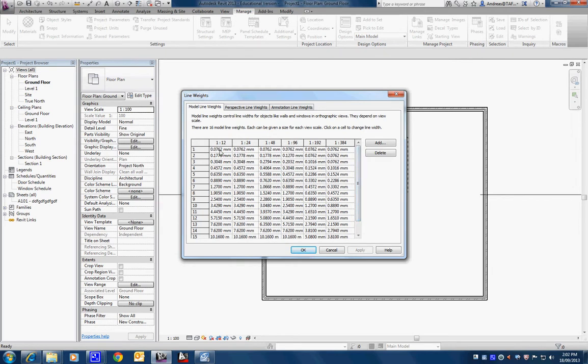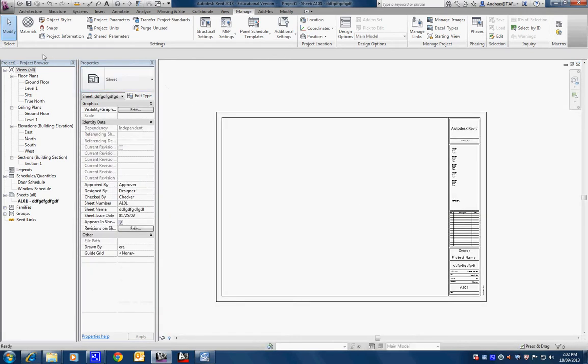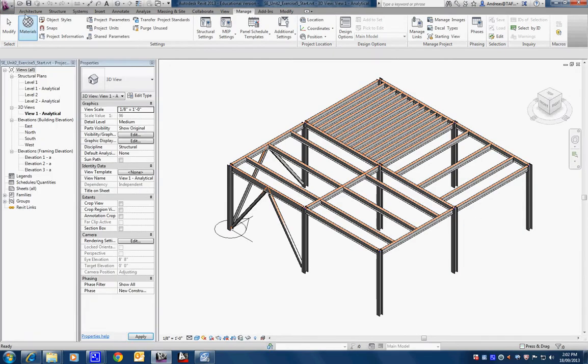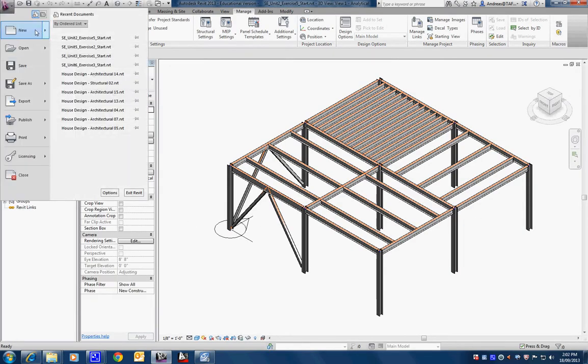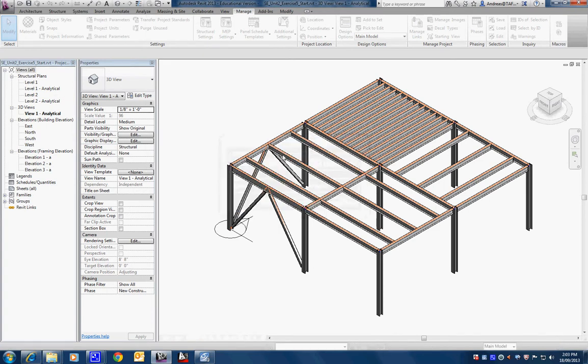All right, so basically, I'm in the wrong, sorry. Because I imported the settings from a project that was Imperial, now my scales are all stuffed up. So I need to come out of here for a minute and come into another drawing to show you exactly what I mean and make more sense. So let me just open up a new drawing without those things imported in, and we'll do that. Hopefully it'll come up quickly.